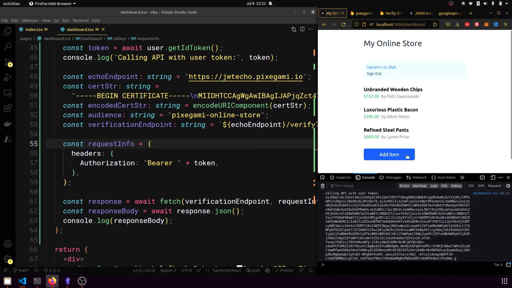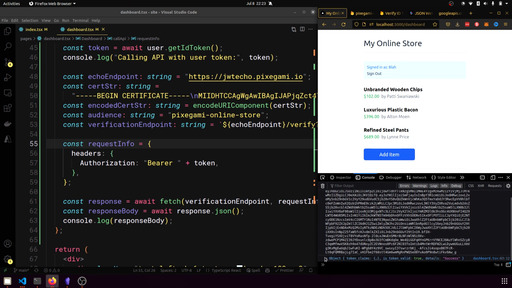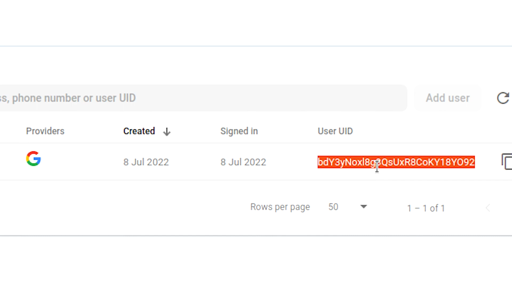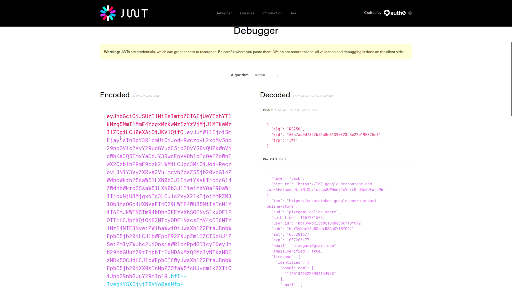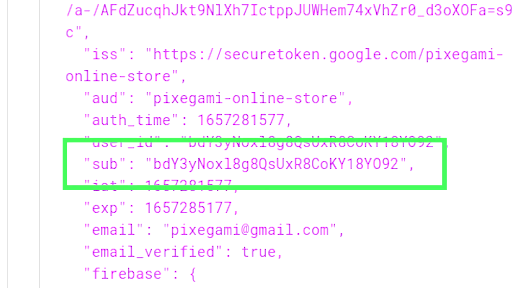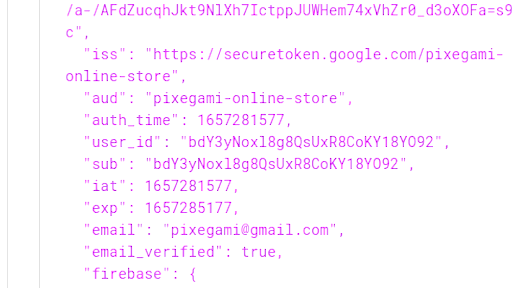And if I go back to my site and click this again, we should see a response that the token was successfully verified. So once your token has been verified, your API code will know whether this request is valid or not, and which user ID this request is associated with. You can normally find this information in the payload with a key named sub, and here sub is short for subject. From there, your backend can decide what to do with the request and what information, such as which database rows, this request will have access to.